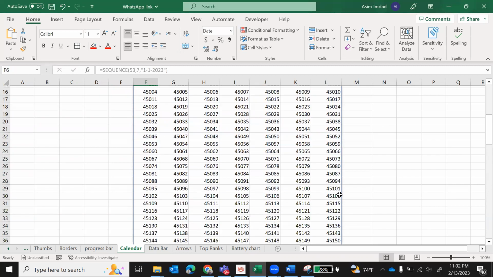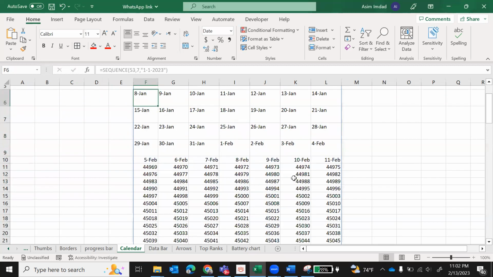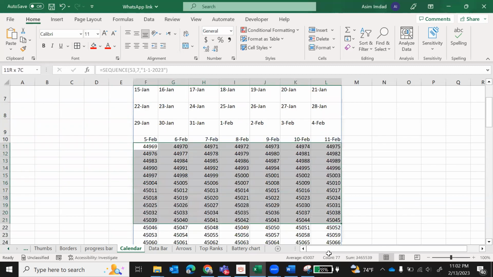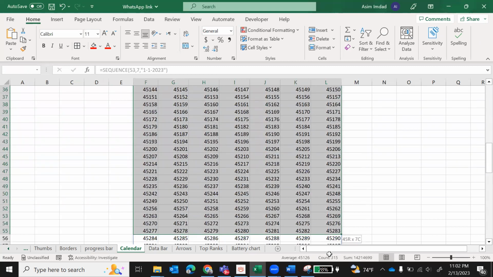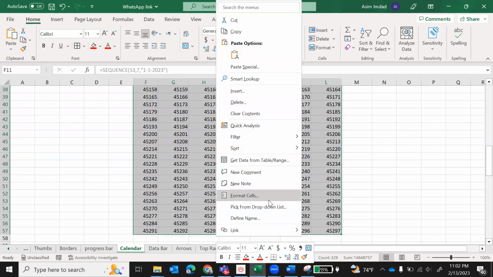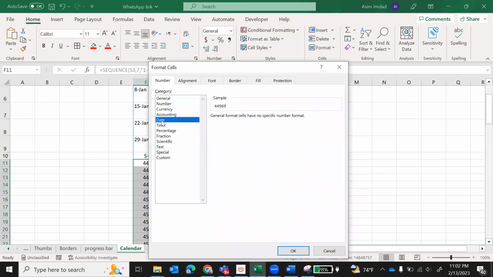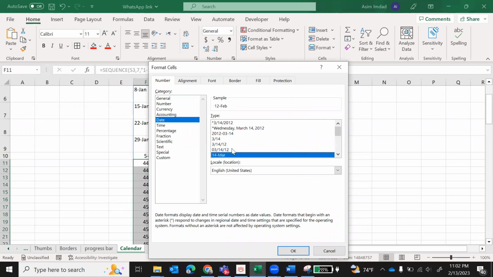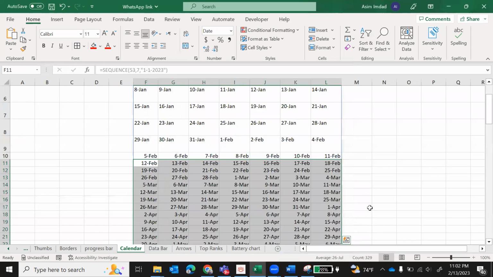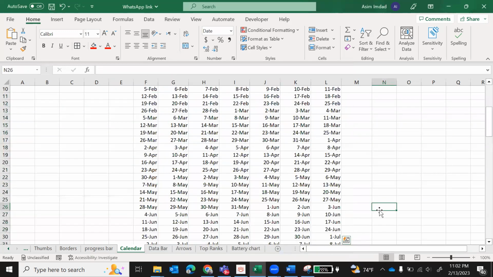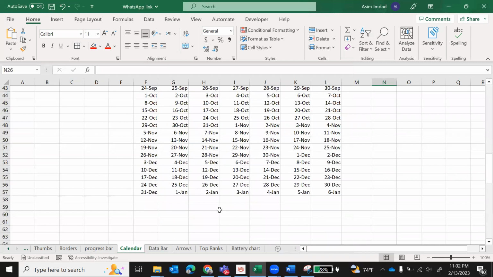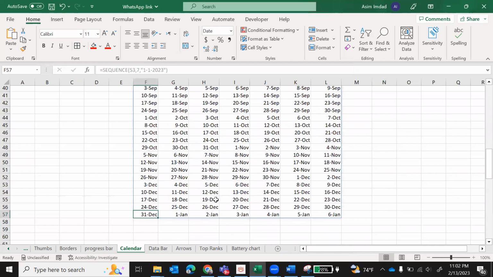Now you can see it is showing numbers because we have to select the format. The format type is not correct. Format cells, go to date and select this format. Press OK. Now you can see the full year calendar till 31st December.